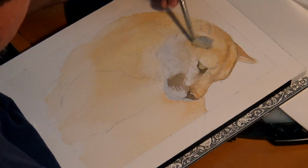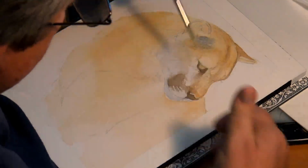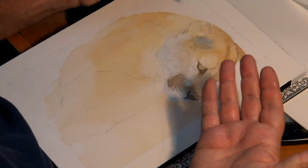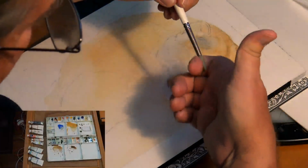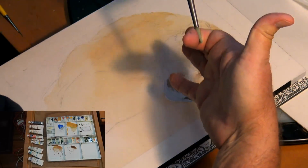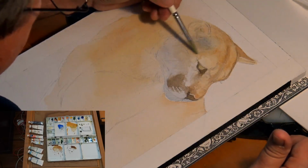Why do you keep touching the brush before you paint? I'm rubbing out excess water. If you look, my hand is all wet, and what I'm doing is pulling that brush through my finger and pulling away excess water.